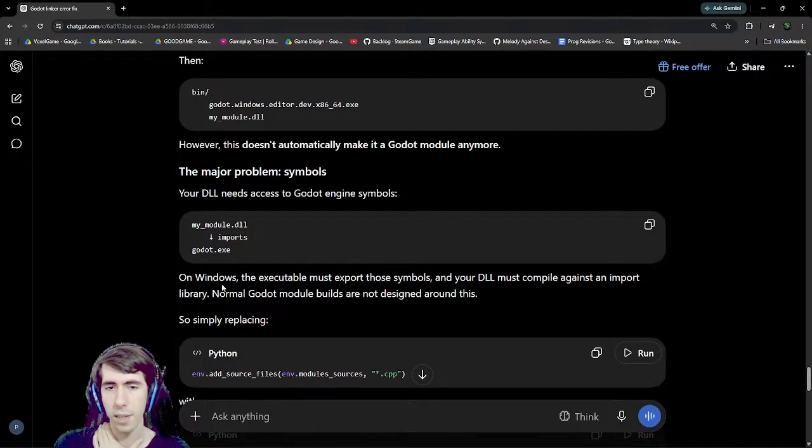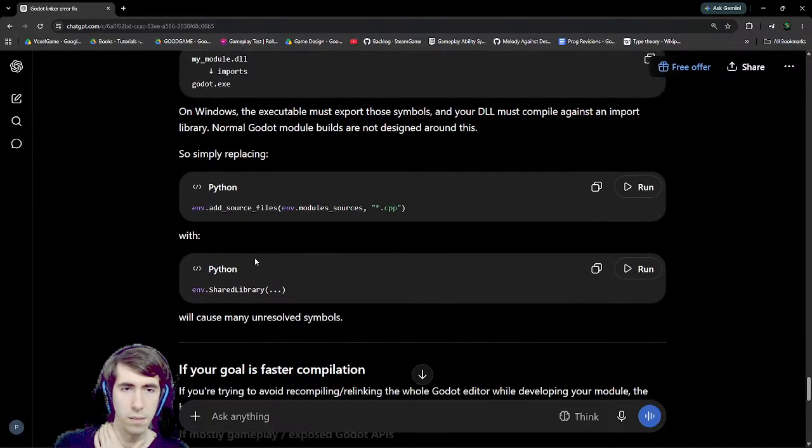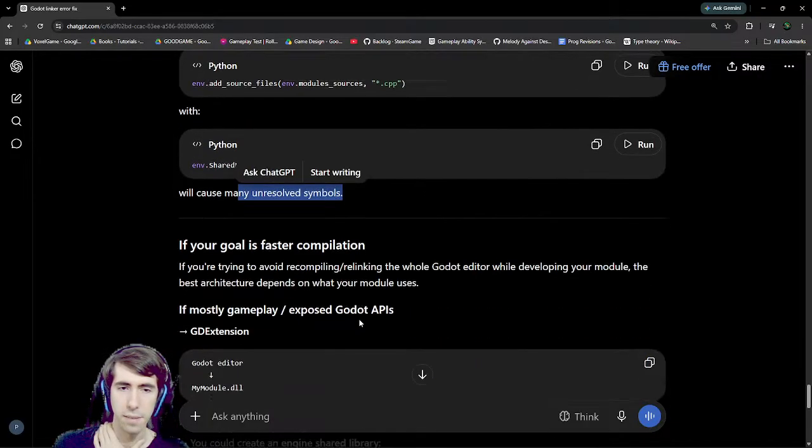On Windows, the executable must export those symbols. And your DLL must compile against an import library. Normal Godot module builds are not designed around this.